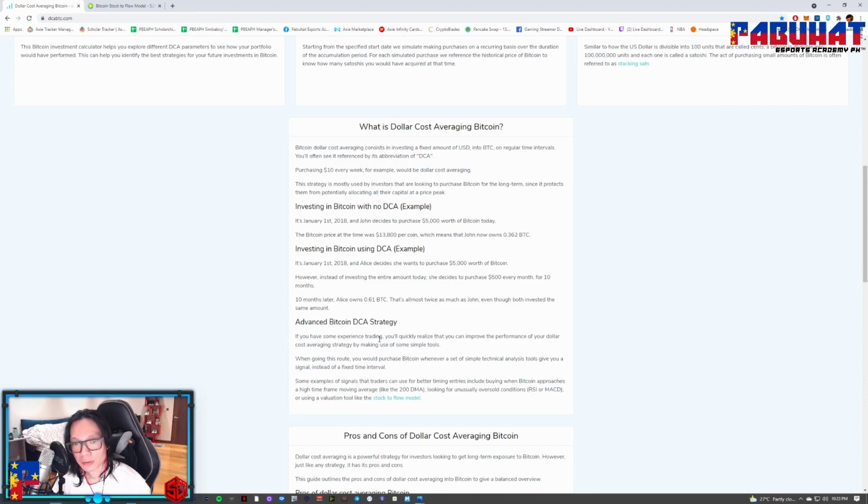So if you have experience in trading, dito ginagamit niya ang 200 DMA or RSI or MACD. Hindi ako masyadong magaling sa technical analysis. I don't believe that much in technical analysis when it comes to cryptocurrency because ang daming pwede mangyari na wala naman sa TA. But I believe in this model, the stock to flow model. So let's take a look on what stock to flow model is.